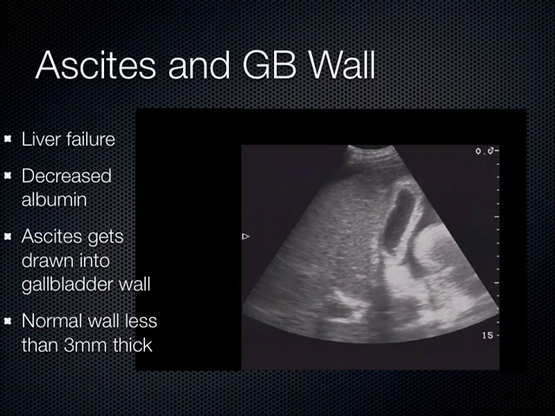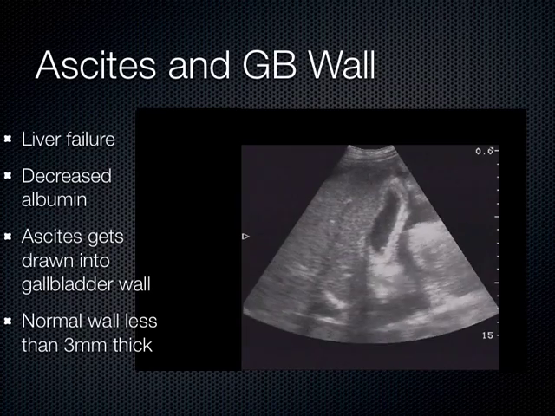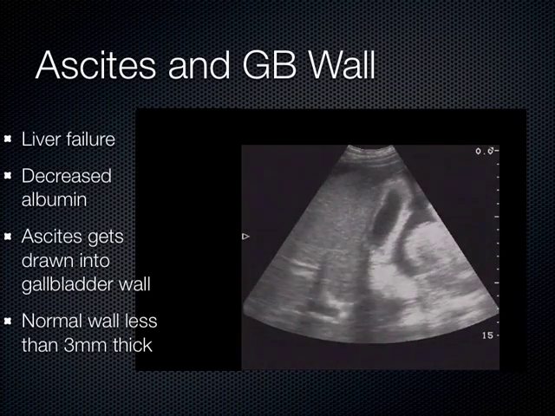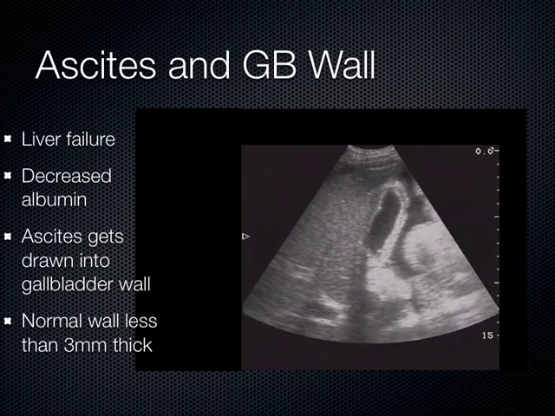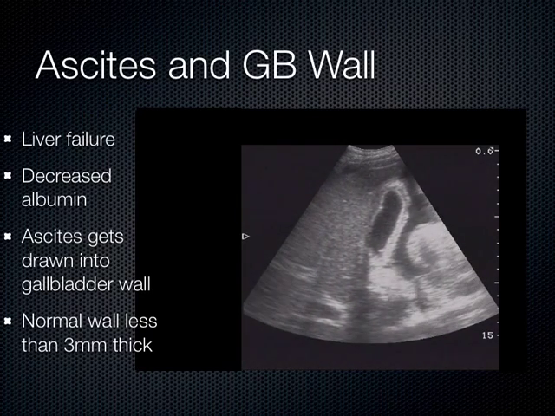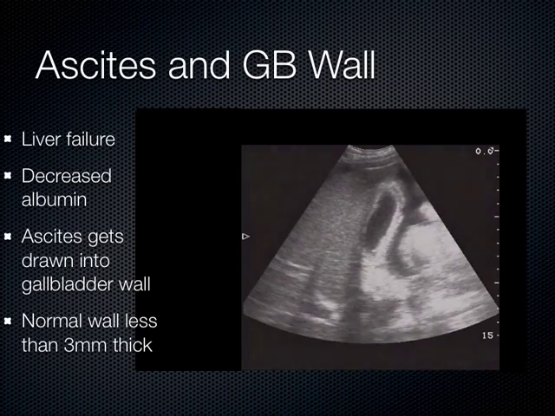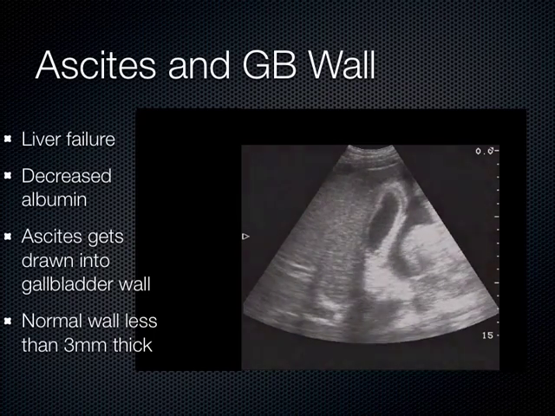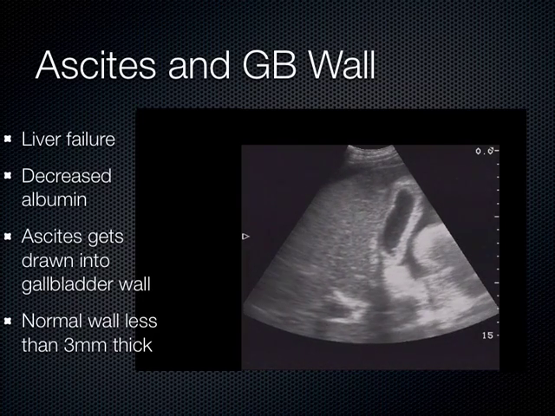Now, normally a gallbladder wall should be less than 3 millimeters, and if somebody has acute cholecystitis, an acutely inflamed gallbladder, then in an infectious situation, the gallbladder wall gets thicker than 3 millimeters, certainly greater than 5 millimeters. Patients are likely going to the OR that day to have their gallbladder taken out. But ascites can just normally cause the gallbladder wall to thicken.